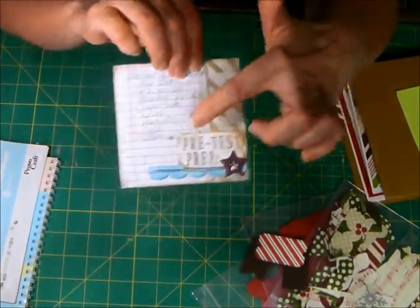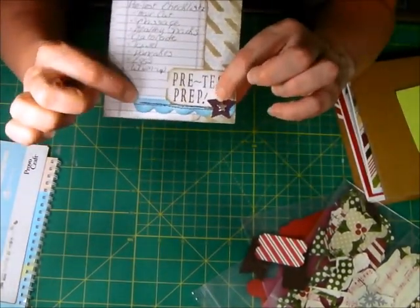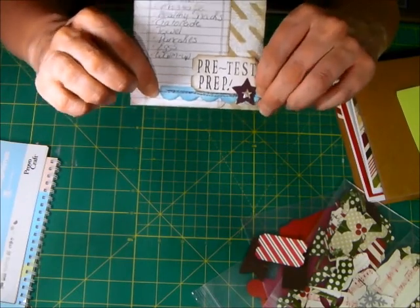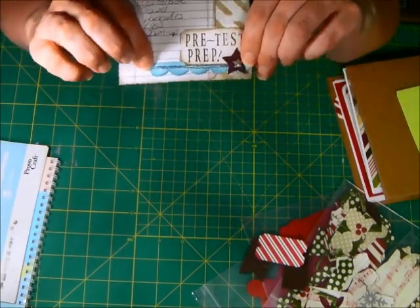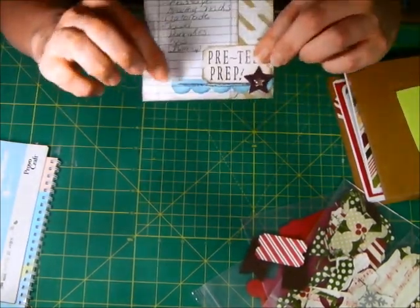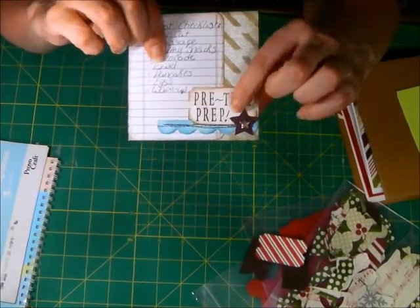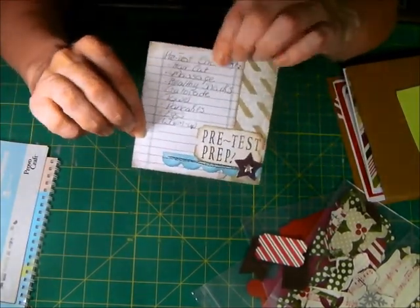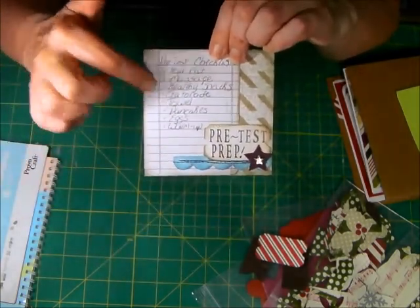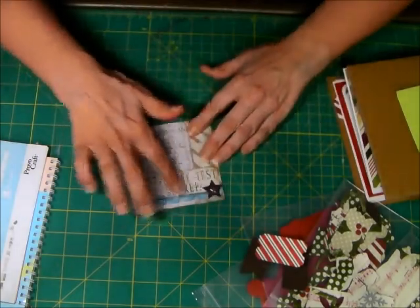This is with the set that I did for my yearly review album. So this is the tag, a star, and this is one of the little borders that I did — they're real small. I'm not real adept with the welding function of the Cricut, so I just went with whatever it gave me as far as a border. I need to go back and learn how to weld them together so that I can have a longer border. But I kind of like the half border too. The rest of the little journaling spot is a Project Life American Crafts journaling note, and then just some patterned paper in the background.